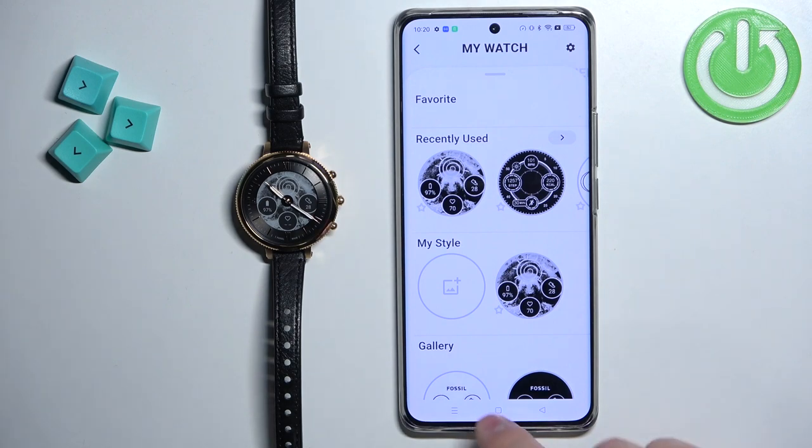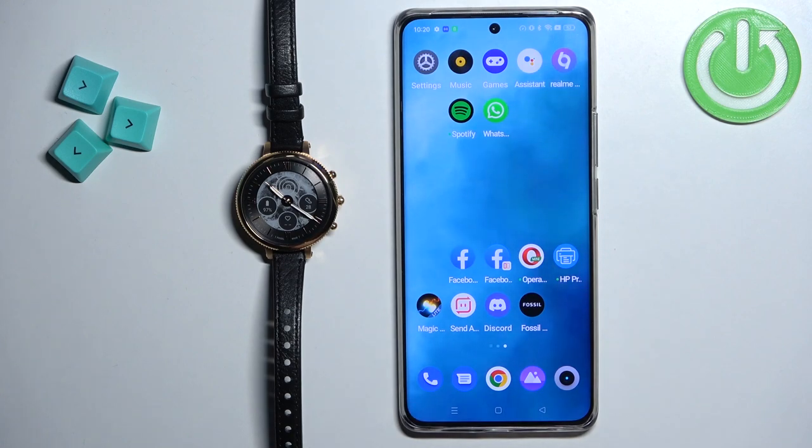Okay, and once you're done, you can close the application. And that's how you set an image as a watch face on this watch.